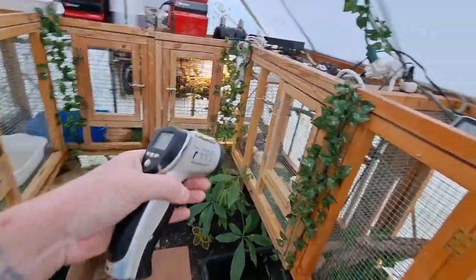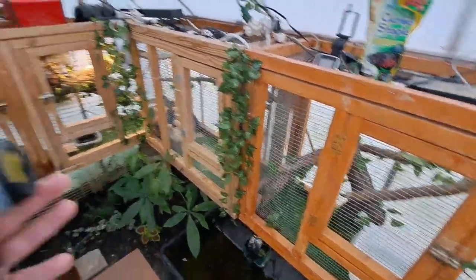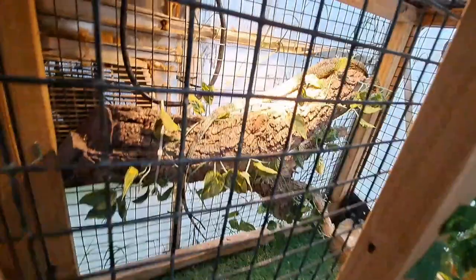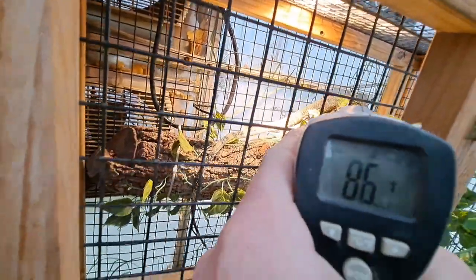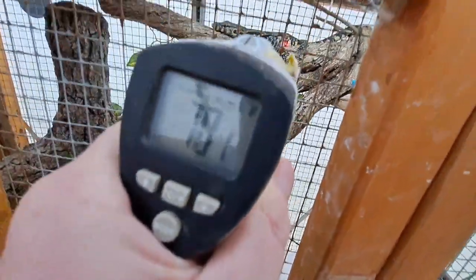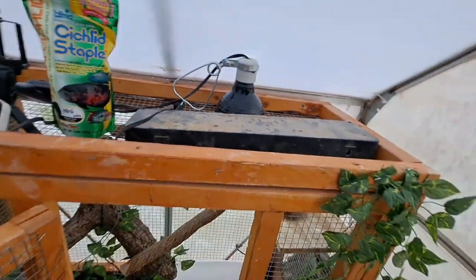I don't want to feed on days like this, especially the raw food eaters like the mangrove and the water monitor. I need their internal temperatures to be pretty high. They're not dumb — I'll show you. If I put the camera near the mangrove he's going to run off, but he's right there under the red light. His temperature is 86, but I really want him in the 90s with basking temp around 110. The water monitor is right there too — his basking temperature isn't that warm either.